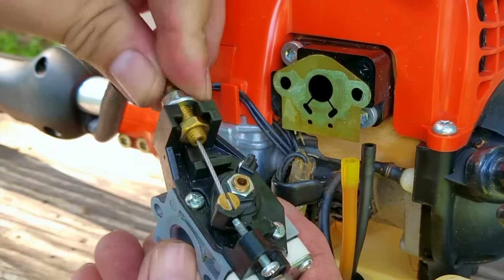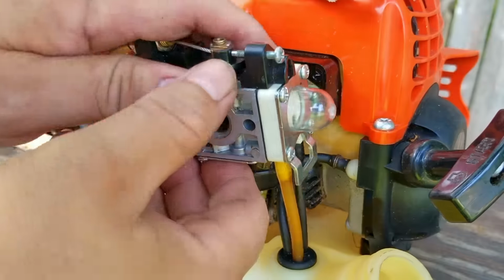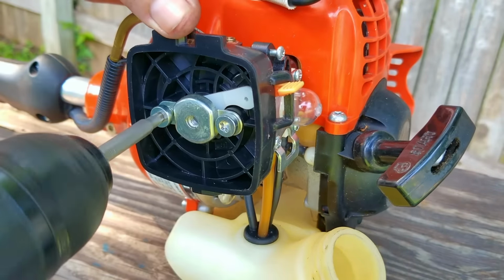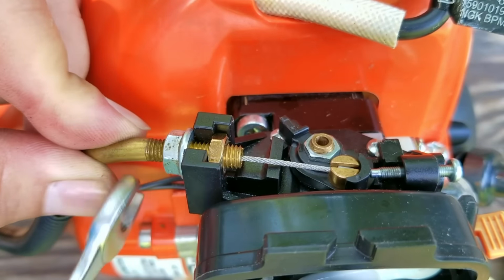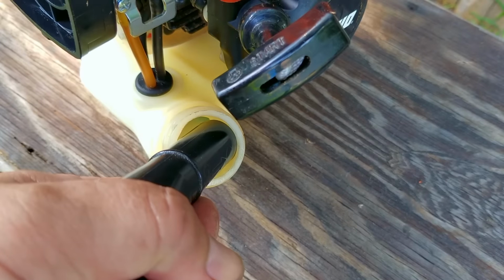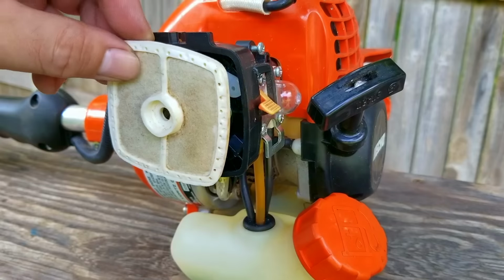Then we can put some fuel into the tank, prime the fuel system, and try starting it. If we have a hard time keeping the engine idling, I'm not sure if there's much we can do since we only have an adjustment for high speed and not low engine speed. We'll try and use the H screw, but it may not work. Now, just for your information, if you buy an aftermarket carb, both high and low adjustment screws will not be hidden, so you can fine-tune the carb to your engine.